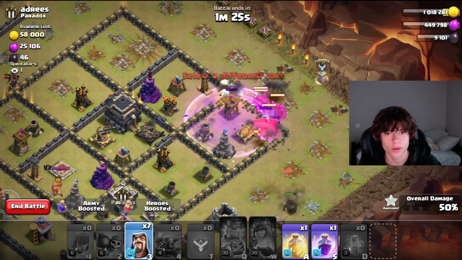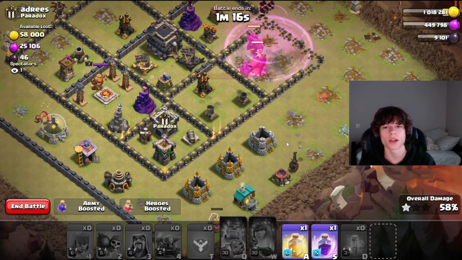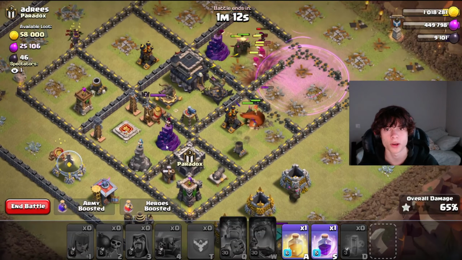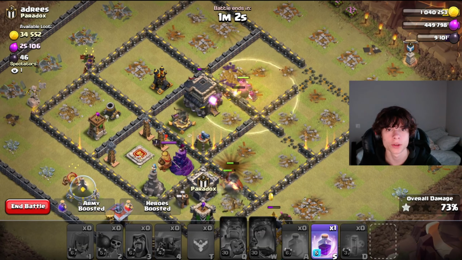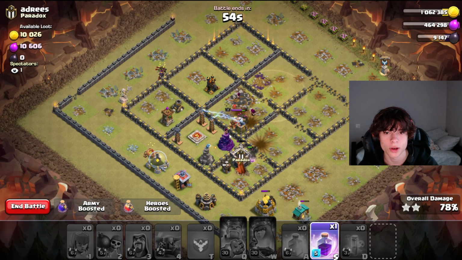Rage spell. That Electro Dragon really toughened it for me. Everything's moving down the center. We have this P.E.K.K.A. out here funneling the outside. It's going to walk all the way up here. We got to use a heal spell right there or else our wizards are going to die. I think we should be good on this attack. We're doing really nicely on time. So I think we're going to get a pretty easy 3-star.